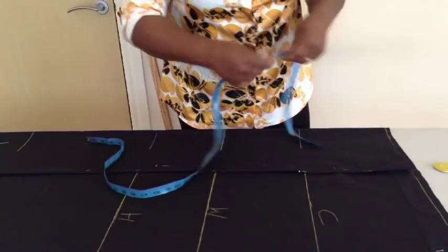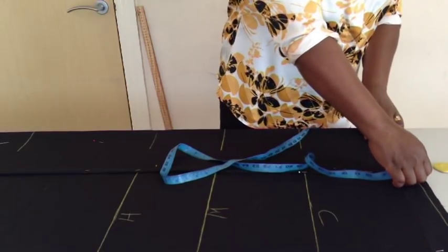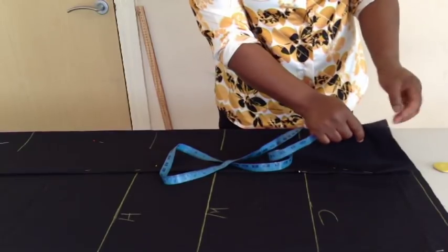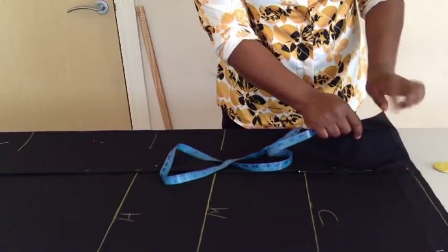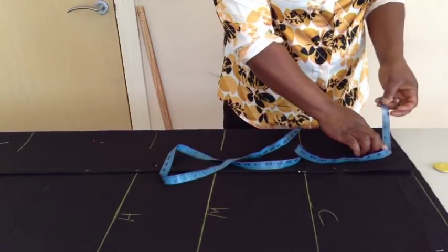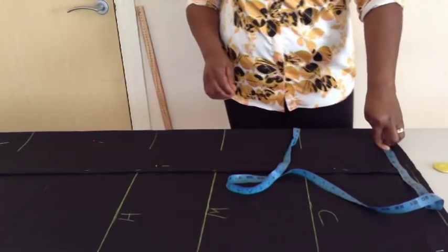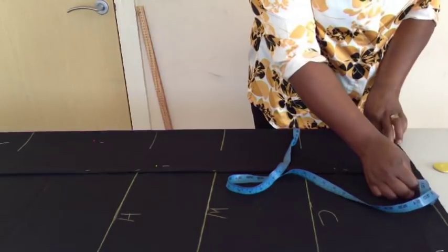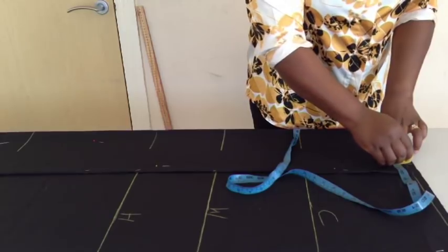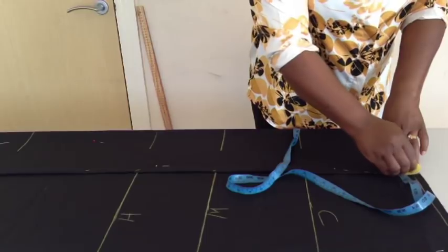On the shoulder line here, I have 5 inches, and that 5 inches, I'll put it on the edge. You can see this center back, I'll put it on the edge here, 5 inches here. My shoulder is 16, 16 divided by 2 is 8. So I'll mark 8 inches, plus 2 inches seam allowance, I'll mark 10 here.